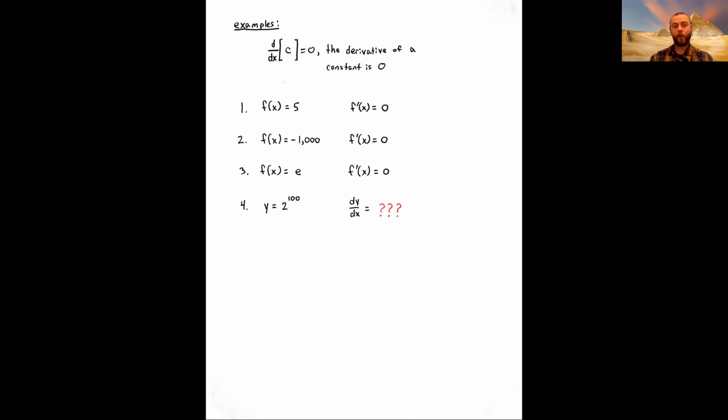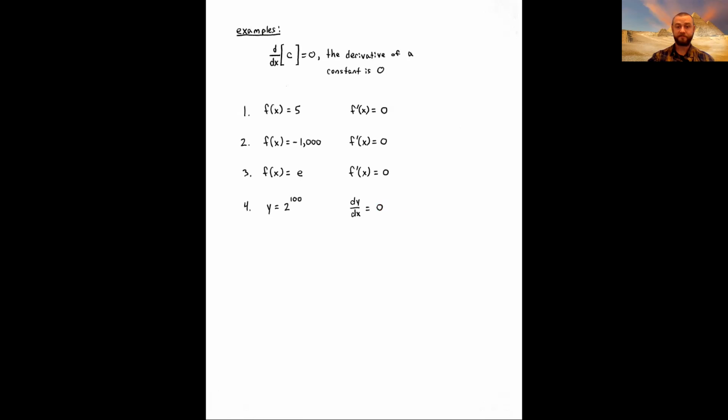All right, let's say we have one last one. Let's say we have the constant function 2 raised to the 100th power. Now just be careful. We're using exponential notation here. We have notation denoting an exponent, but there's no variables. This is not x raised to the 100th power, nor is it 2 raised to the x power. There's no x, no variable. 2 to the 100 is a constant. It's some number. Now it's really huge. It's absolutely enormous, but it is still a constant, just a number. And what is the derivative of a constant?